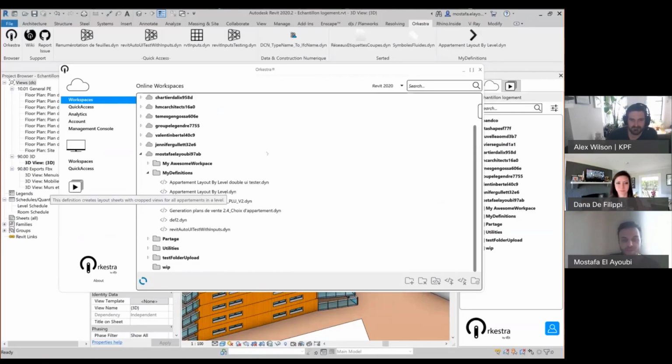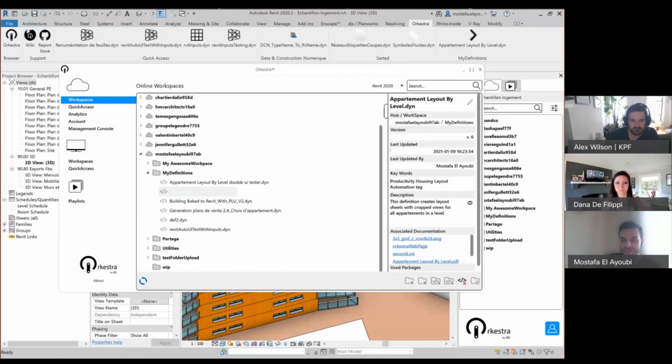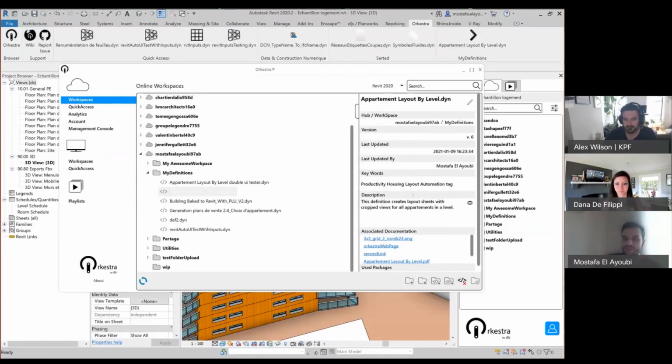Yeah, maybe just a couple more things about how you can communicate better information to your users and make the experience more enjoyable for them, is how you can attach any type of information to any definition. They get to know who, when, how, why, the keywords. The search can be performed using the keywords. You can associate documentation. You can associate hyperlinks to Dynamo YouTube videos. You can do pretty much everything you want in terms of documentation here.